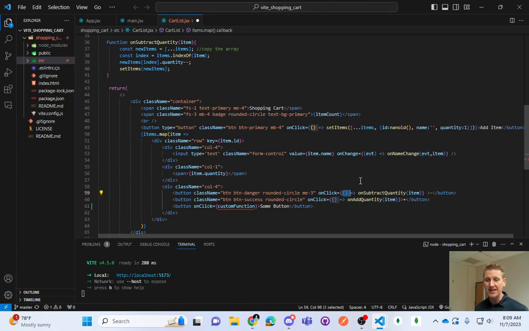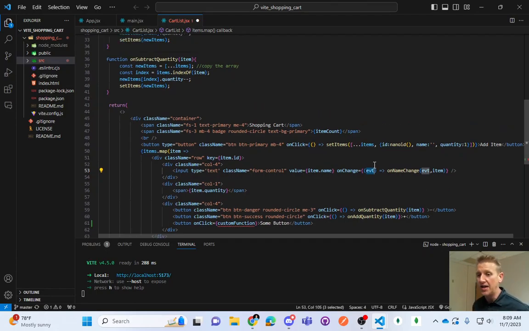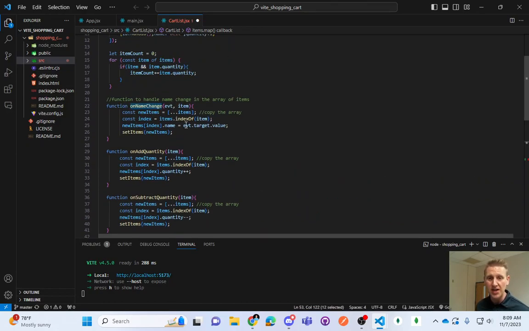So the way that you pass that event object is just putting the object identifier, EVT, or sometimes you just call it E, in this first set of parentheses, and then you can pass that to your function on name change. Ultimately, on name change, we're using this event to read from the target the value out of that target, which in this case is our text box.